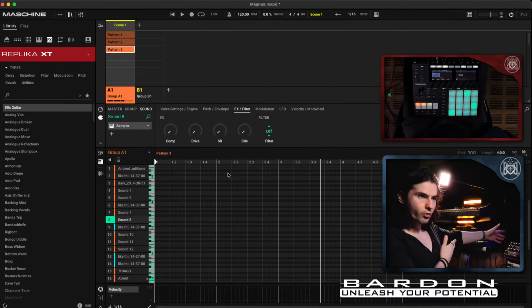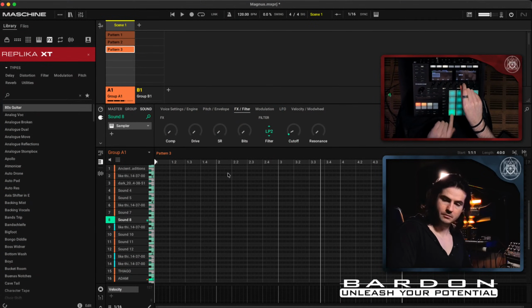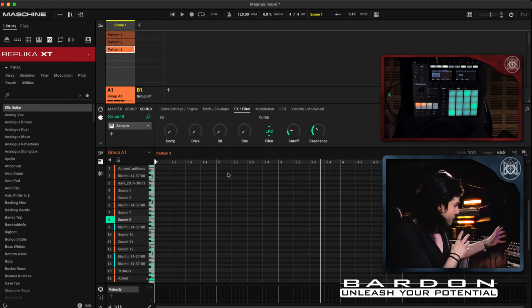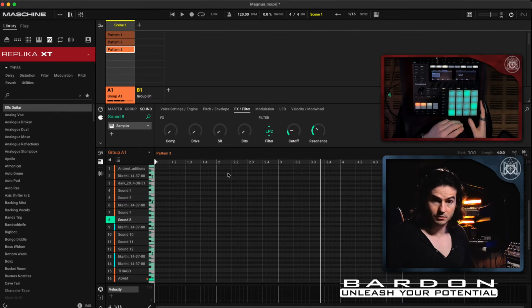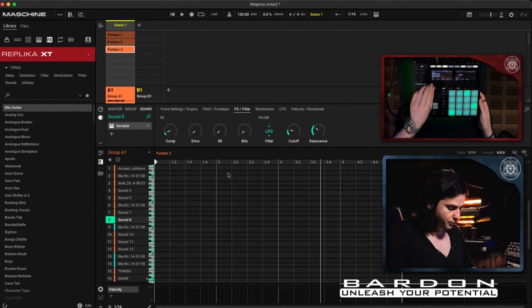Even though I already work with the filter on the hardware instrument, I can still work with the filter that is built into the sampler. So you take a look at this. I'm gonna turn it on. Awesome, and I can apply now resonance on top of the resonance that I created or I used during the tracking. Nice. Let's keep rocking with it, because we can even add a little bit of compression and still using the built-in sampler in Machine.